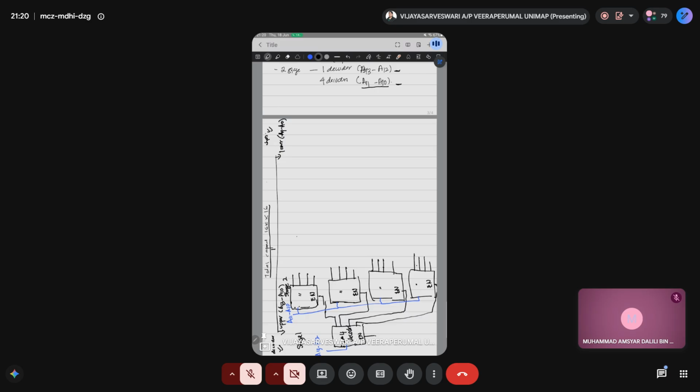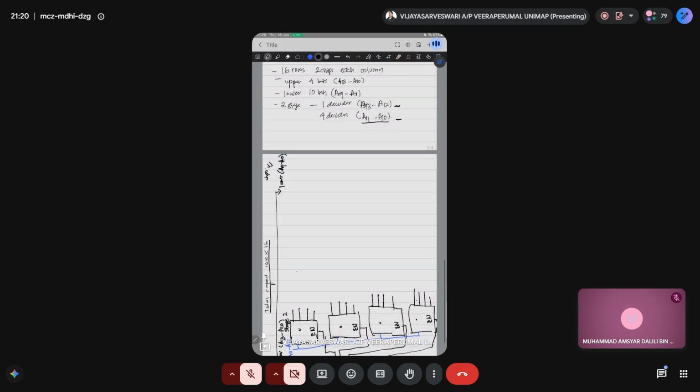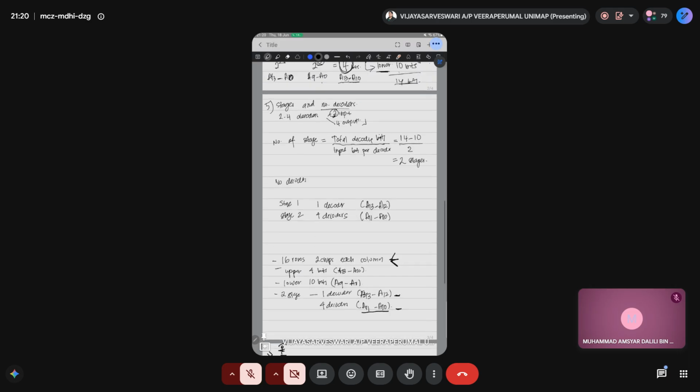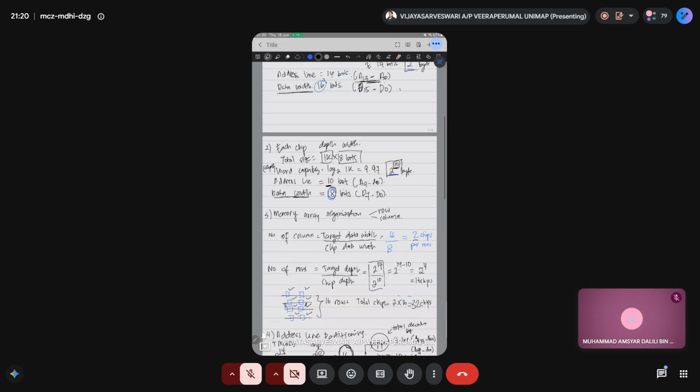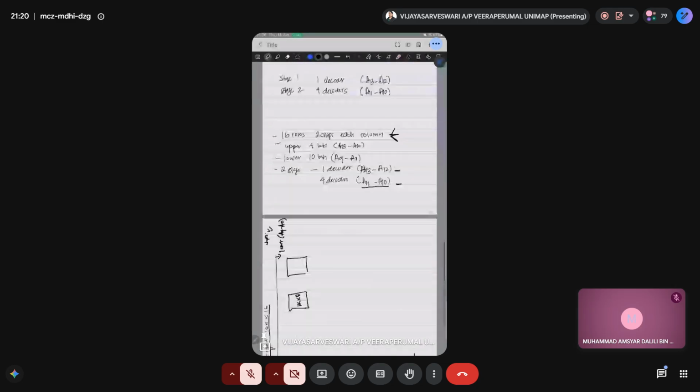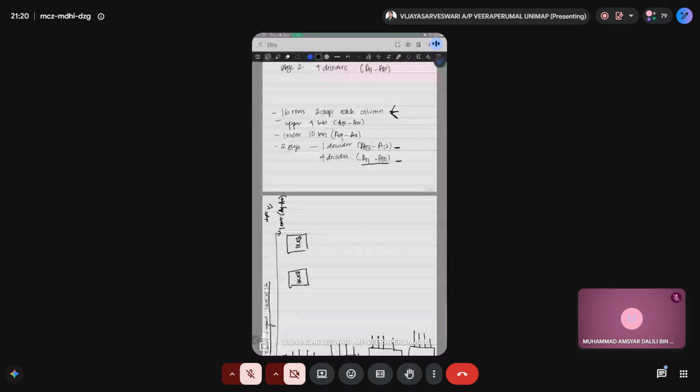Good. So the second part that you have to do is on the chips. So we already know that we have 16 chips and two chips per column. So what you have to do is you have to draw the two chips. Okay, this chip is basically yang satu kali berapa tadi? Satu kali 8 kan? Satu kali 8 yang kecil tu. Yang chip size. This one, the number 2. 1K times with 8 bit. So this is 1K times with 8 bit.